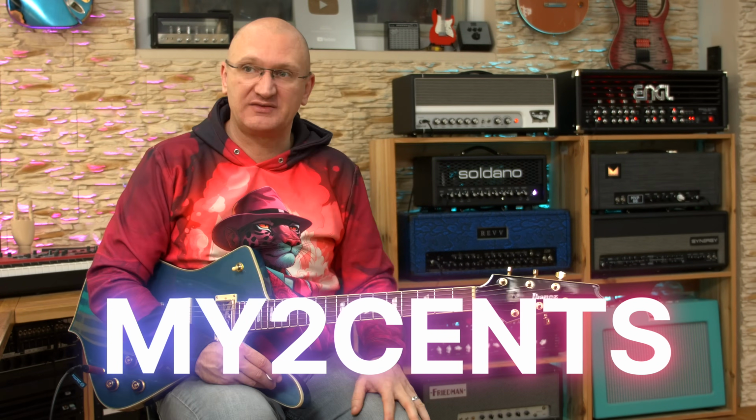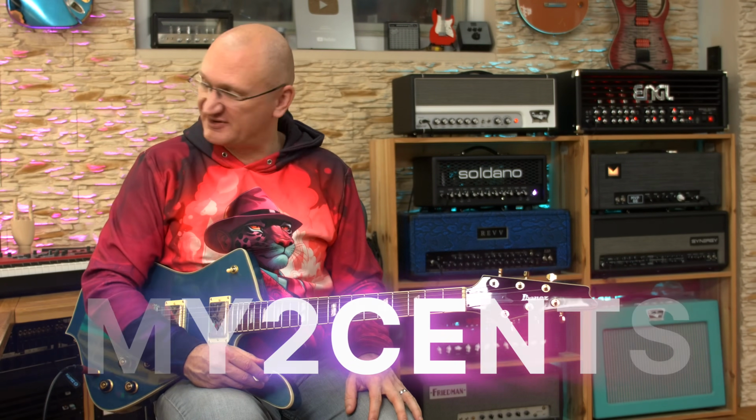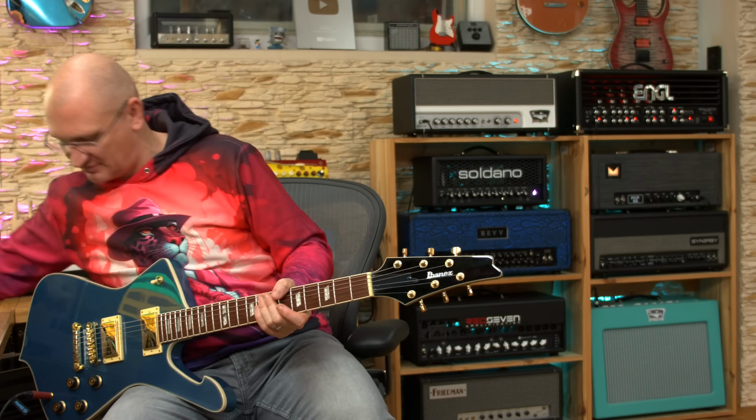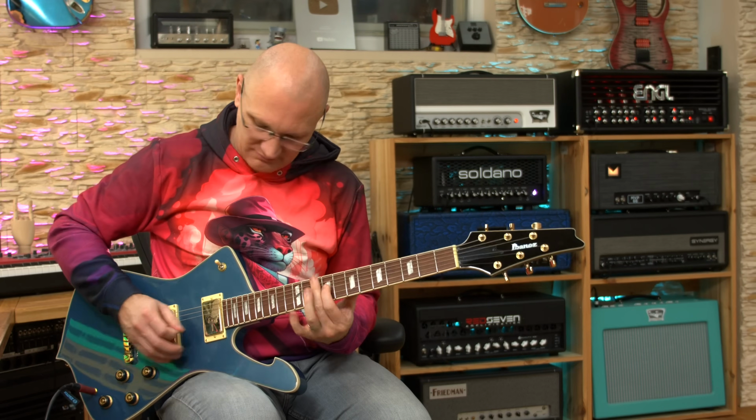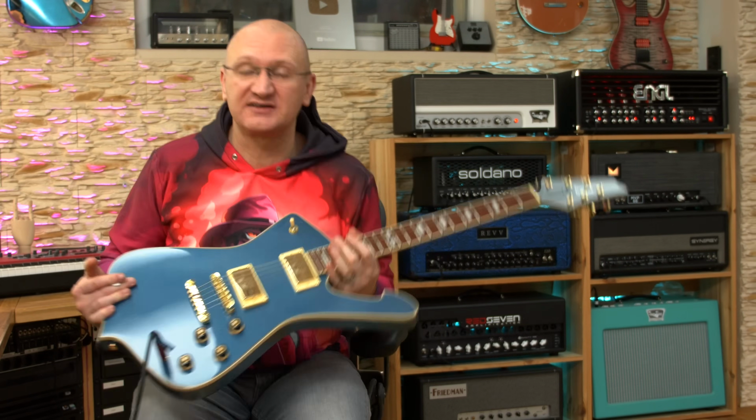Yeah, I would wish a little bit more brightness was in there, but that can be dialed in on the amp or with a different cab. So that is it for this puppy. $699 is, I think, for what you get in tonally, in terms of playability, a steal.